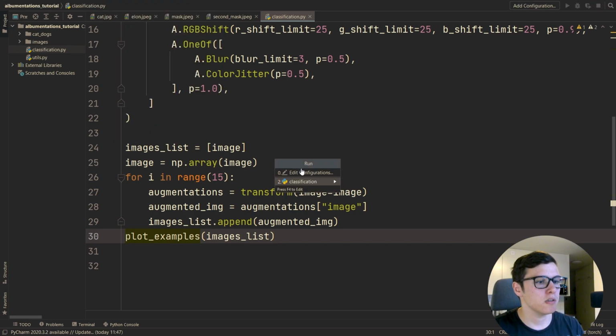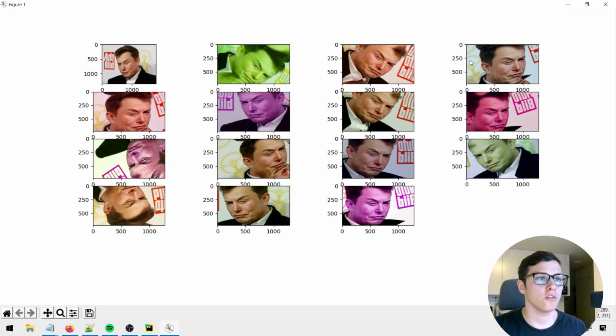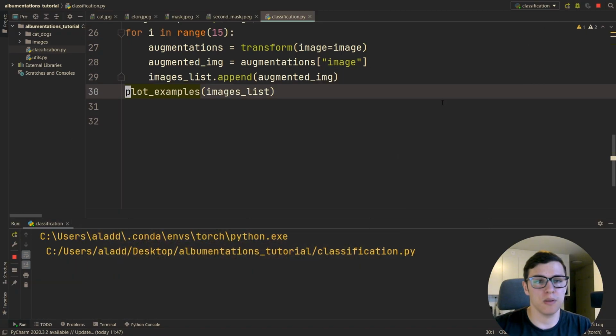So if we now run this, all right, here we can see some examples of how that looks. One thing here is that there's a color change. I don't know if this is the color jitter or the RGB shift, but something's changing the coloring. There's obviously a rotation involved. There's some horizontal flip, there's a vertical flip. So it seems to be working pretty nicely. One thing I think could perhaps be problematic is that when it's performing a rotation, you can see that it's doing a reflection of the image outside of the rotation, which perhaps could be problematic.